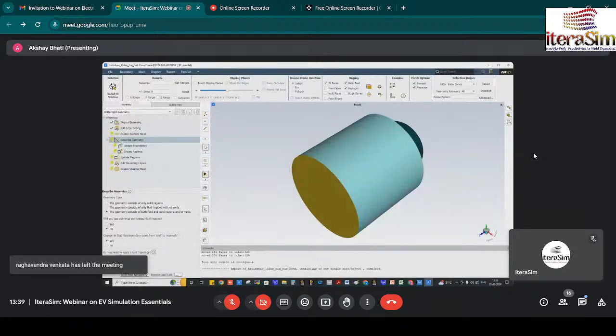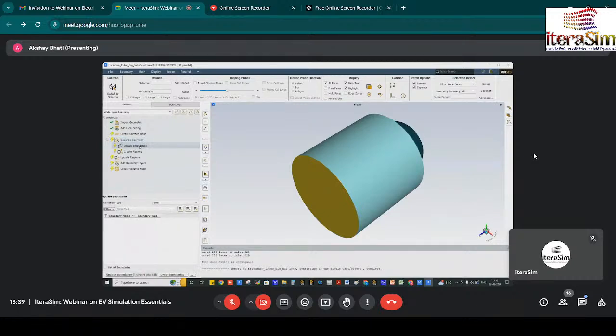And you need to apply share topology. Share topology is the option in SpaceClaim where it shares the edges and faces from body to body, so that heat transfer, conduction and convection can occur. We mostly do it in SpaceClaim, where there is the share topology option. Here also we can do share topology to connect the edges and the faces, and update the boundaries.